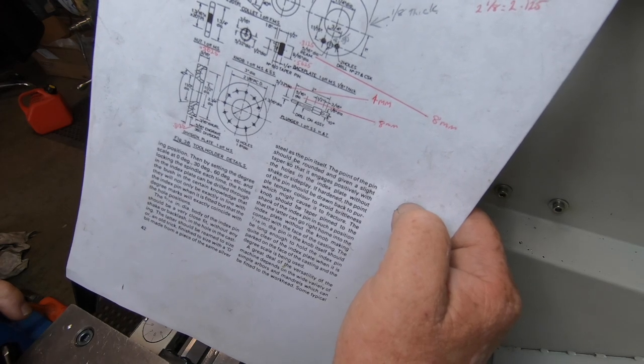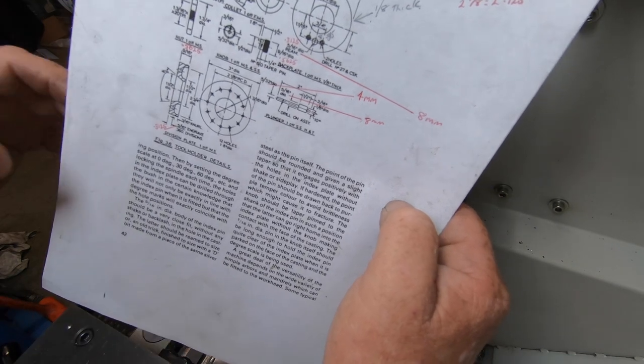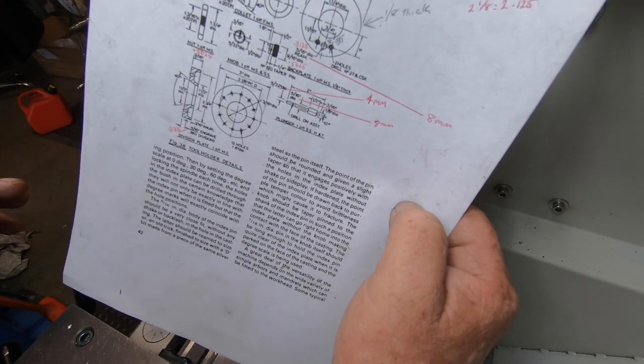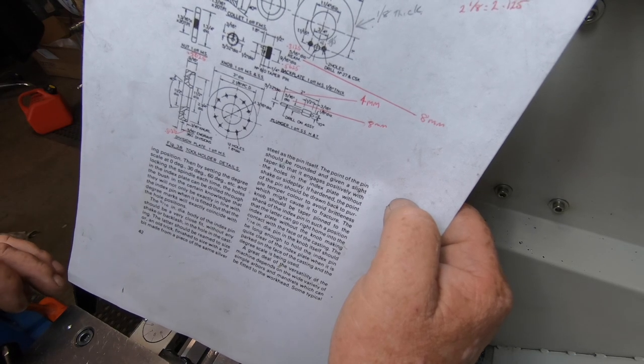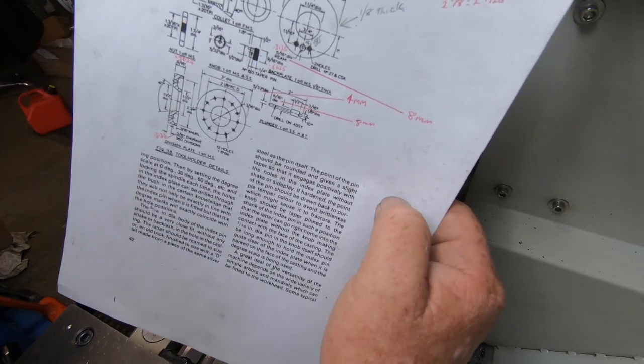So it's all fun and games. That's the hardest part of this job, is working out the order to do stuff and the correct way to do it, I guess. Anyway, it's bloody two weeks worth of work just on this part.